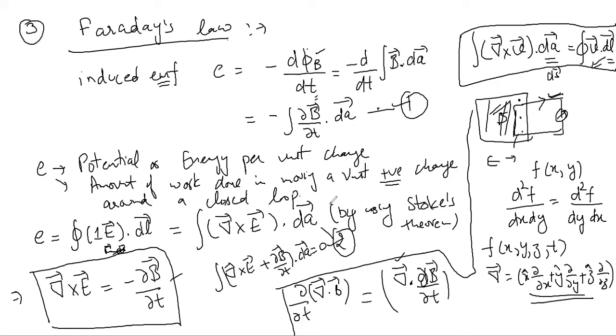Right? Because you are saying this is equal to that. If this is equal to that, then if you bring it to this side, the minus will become plus. You will get this expression here. dA cannot be 0 because you have taken a small finite area. That means the term within the bracket has to be 0. Which basically means that del cross E is equal to minus curly B by curly T. Or you can simply conclude, by looking at this expression, that you have dot dA on both sides, so this term has to be equal to this term here.